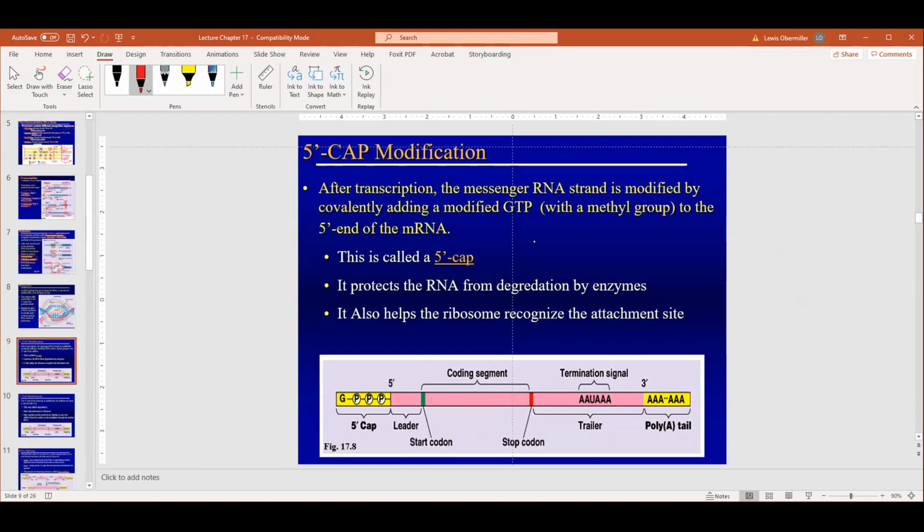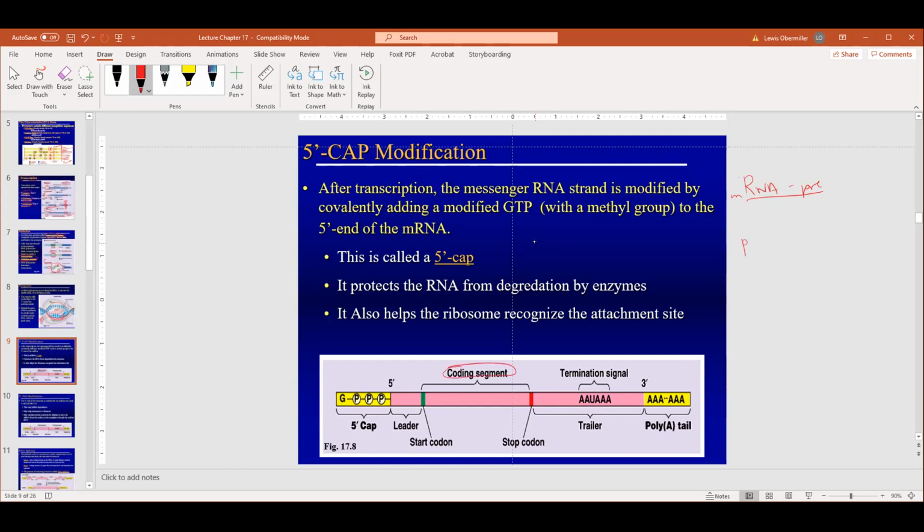All right, so we've got our DNA copied into RNA, and we call this pre-mRNA. The reason it's pre-mRNA is because you've just basically copied the coding segment of the gene.